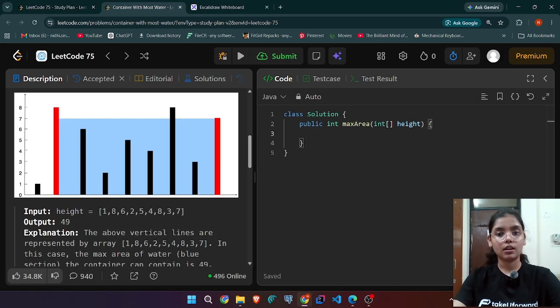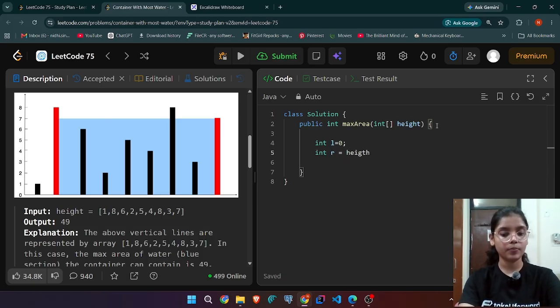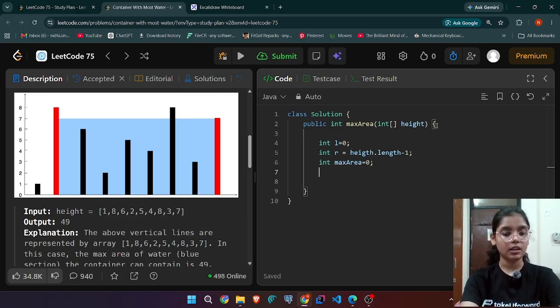Let's come here and write code, so that we understand how to write it. For that, I need two pointers. First, I need a left pointer which starts from 0, and the other will start from the very last. So for that, I will take the length of the height array, length minus 1. And I need a maximum variable so that I can track the maximum area. Let's call it max area. It will track the maximum area, starting with 0. And I will run a while loop, until L and R are not close to each other.